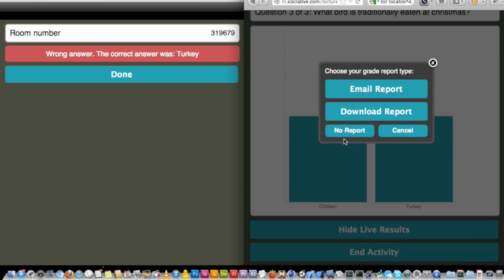There's lots of other cool things you can do with Socrative. There's a feature called Space Race, where you can put the students in teams. Every time they get a question right, they have a little rocket ship on the teacher's iPad or computer, and that goes further and further up the screen. So students are literally racing against each other in teams to get all the questions right. If they get a question wrong, obviously the rocket doesn't move anywhere. So that's really fun.